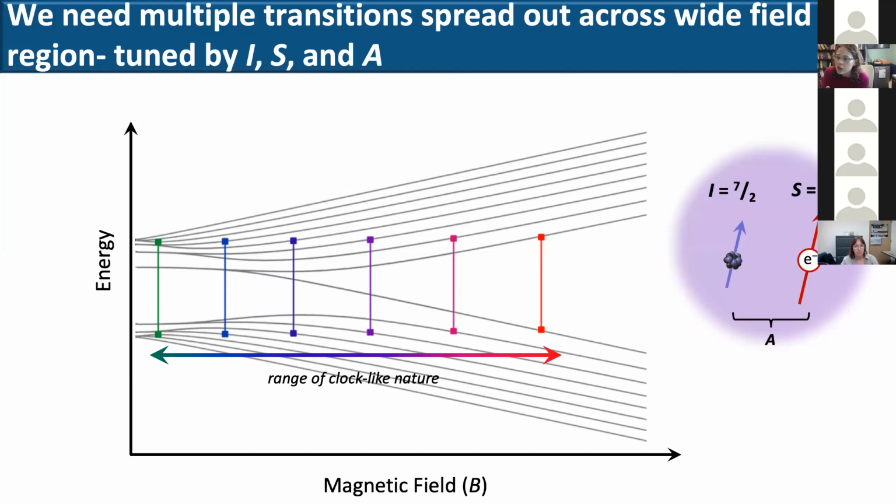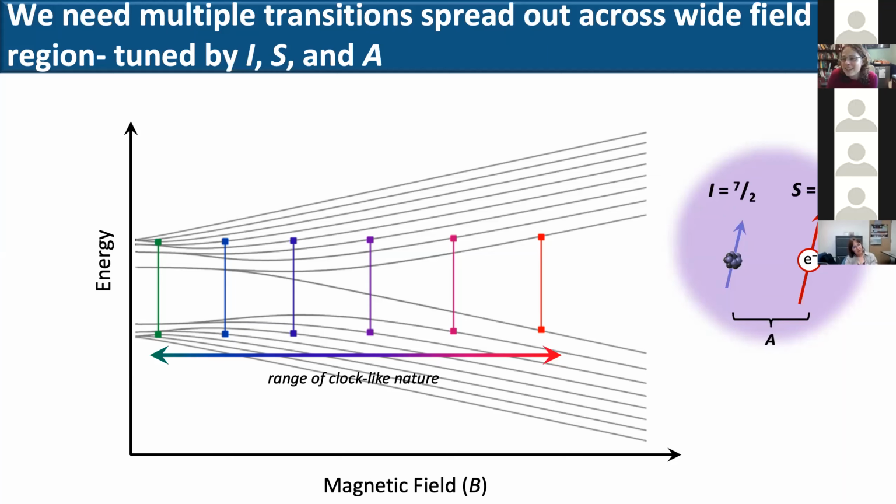Multiple transitions create an internal control, a Zeeman-like transition, along with a clock-like transition. And we also want a really, really strong mixing parameter, a hyperfine coupling parameter A. We want that so we spread these transitions out a lot, both to make the Zeeman transition as Zeeman-like as possible, and also to make it more likely that a commercial spectrometer will be able to read these signals.